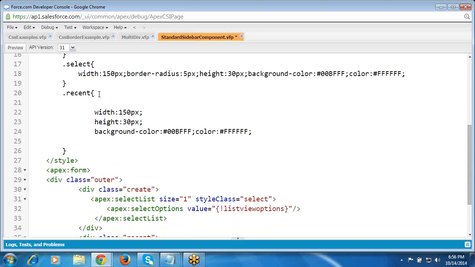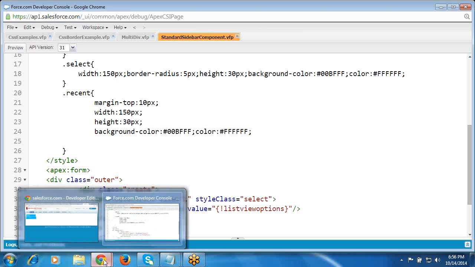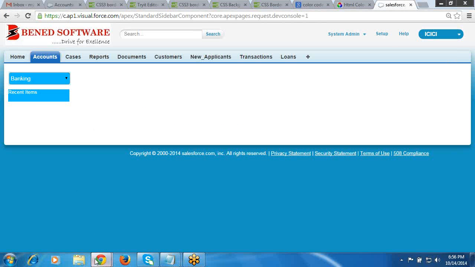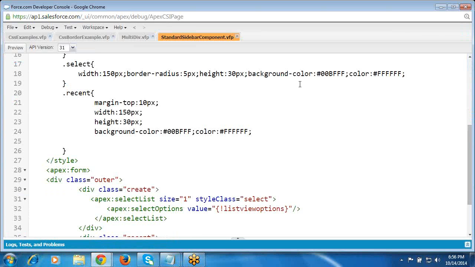Now I have to give margin so that you get that on the top. Fine. Now give the curve. When you give the curve, it also will get the curve. So border radius. I hope things are clear. Rest you can try it out.